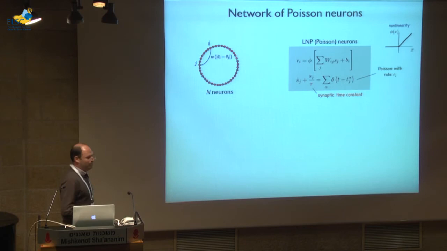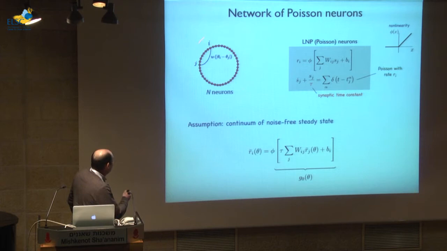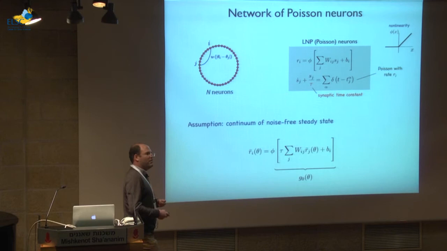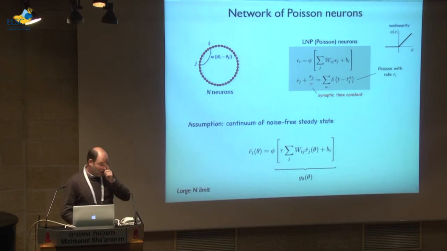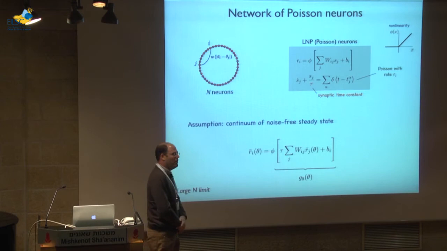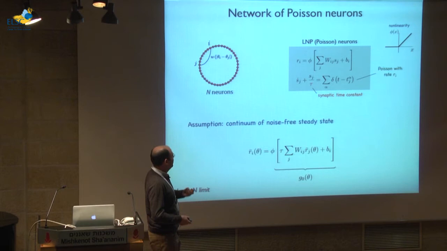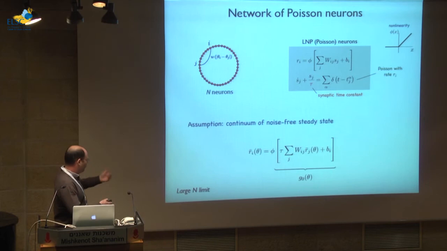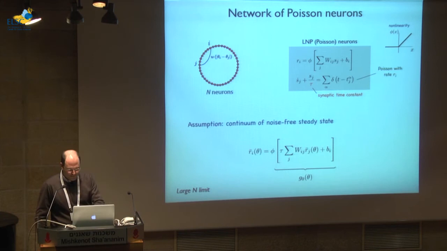I should say also that I'm showing here the ring network just as a model network to keep in mind, but the discussion is really very general. The only thing that I'm going to assume is that the rate dynamics of the network has a continuum of steady states. Okay? And a technical but important point is that I'm going to consider networks where the dynamics is somehow close to the deterministic dynamics. The noise is weak, it's a small perturbation, and one way to achieve that, for example, in the ring network would be to put in many neurons. So we can put in more and more neurons, scale the synaptic constant appropriately, so the average input to a neuron will not depend on n. And in that case, as we put more and more neurons, we make the neurons more and more dense, the system becomes more and more deterministic. So I will loosely refer to this kind of limit as the large n limit.